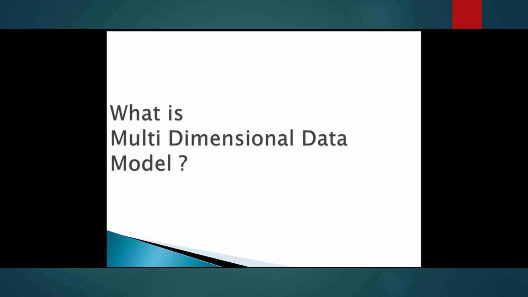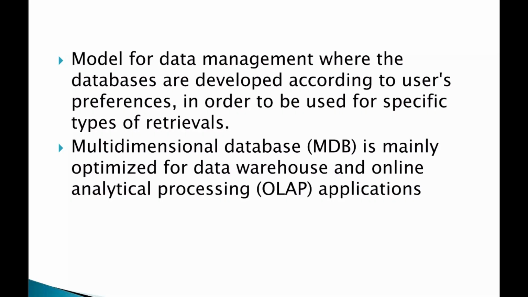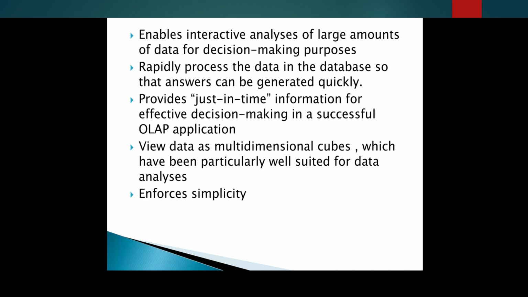Second topic is the multidimensional data model, for data management where the databases are developed according to the user preference in order to be used for specific types of retrievals. A multidimensional database (MDB) is mainly optimized for data warehouse and online analytical processing (OLAP) applications. Enable interactive analysis of large amounts of data for decision making purposes. Rapidly process the data in the database so the answer can be generated quickly. Provide just-in-time information for effective decision making in successful OLAP applications.